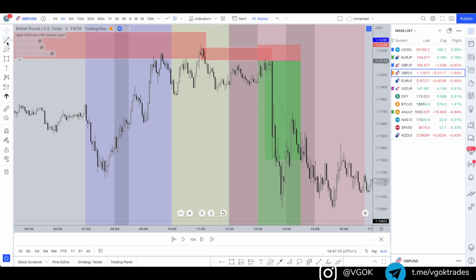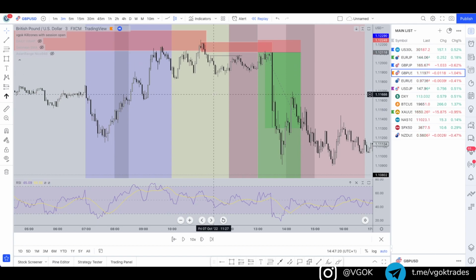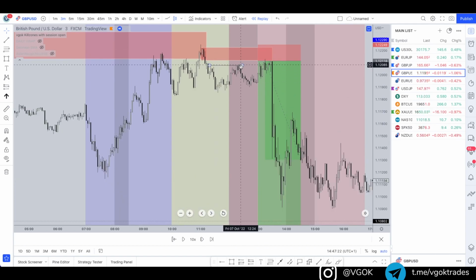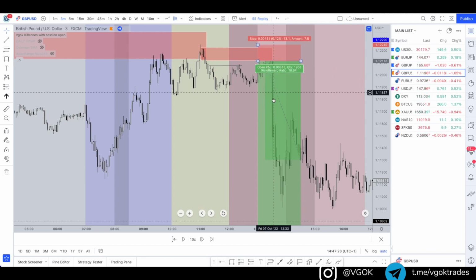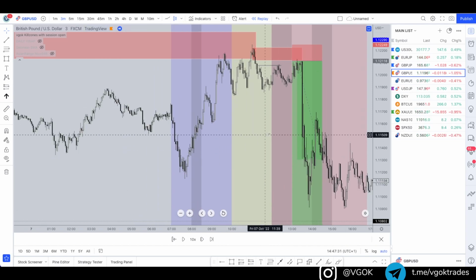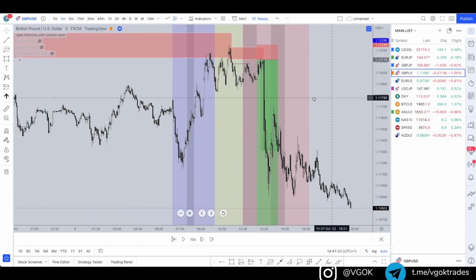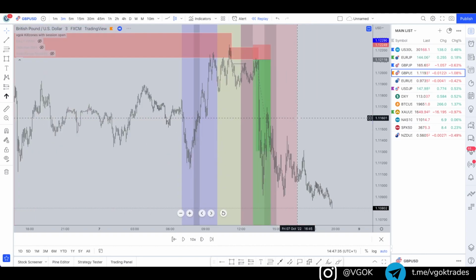We also had a build-up of liquidity in this region over here as well. So as you can see here, a degree of equal highs over here, and then the price went to go and take those out, and as we got closer and closer to that NFP news release, we saw price fall in the desired direction. So looking into that was how we mainly got our trade.